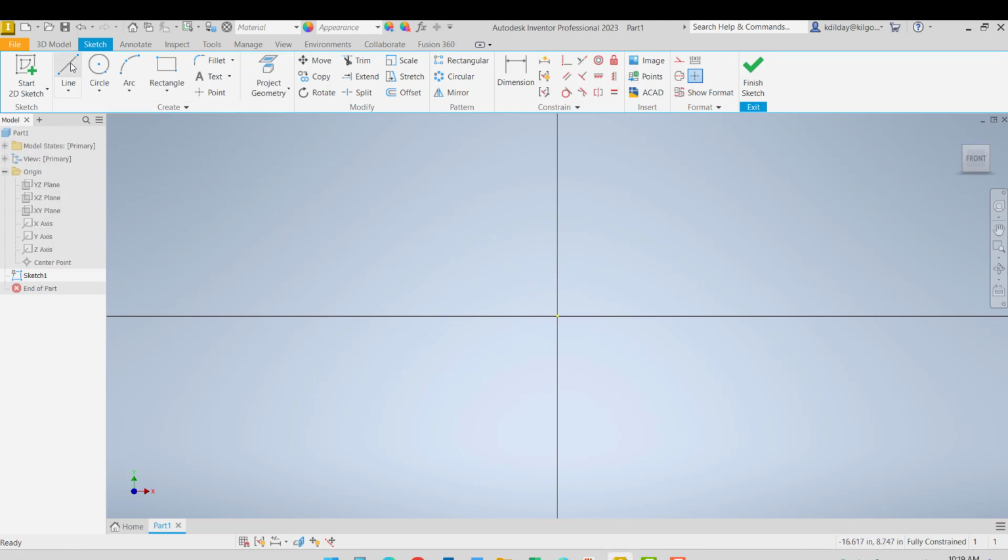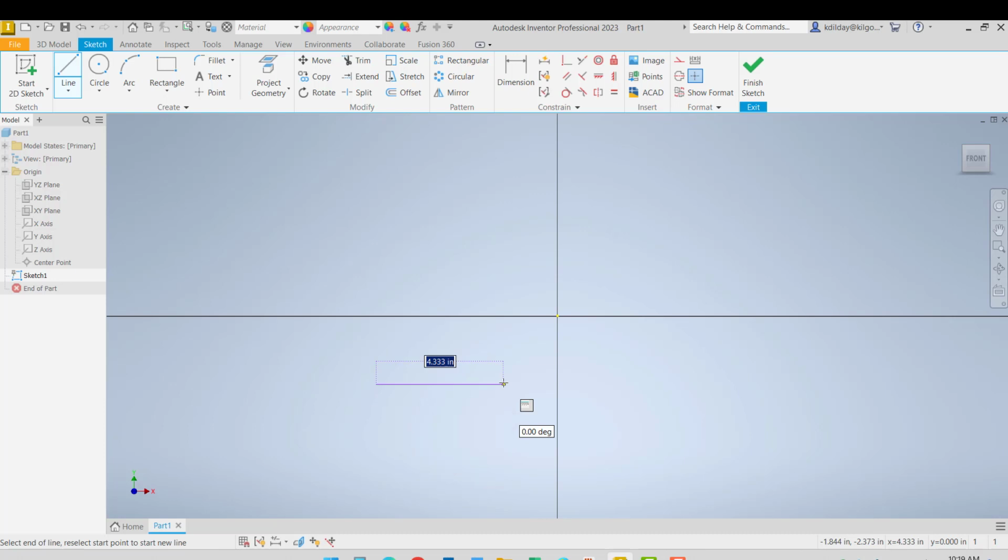So I'm going to create a series of lines. Notice that if I try to be as vertical as possible, I have a little icon that appears that is putting a constraint on the line, which means that I am creating a vertical line. If I come to this side, notice that little box now has horizontal lines. So that means that I am creating a horizontal line.